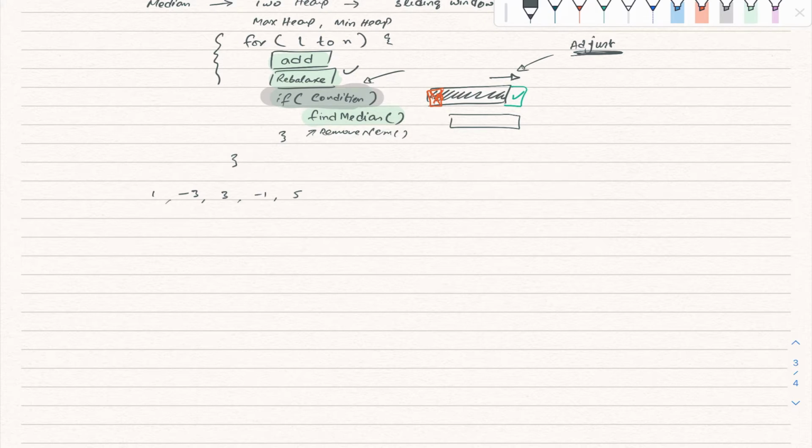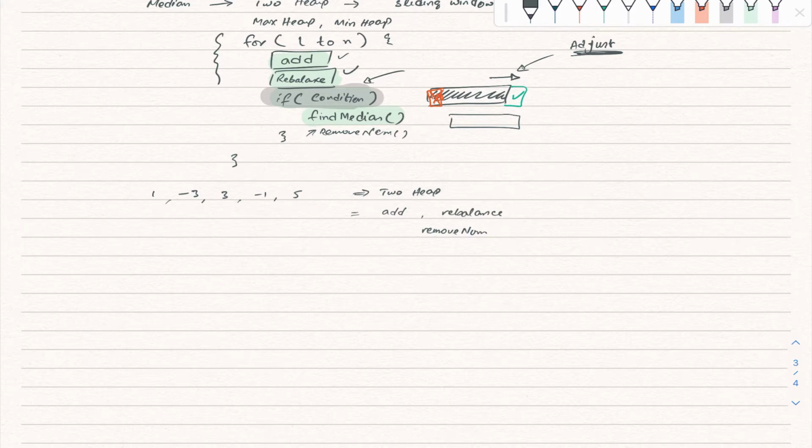So first thing, we know that we have to go with the two heap coding pattern, and there are a few things we already know, so I won't go into that. We already know about add; I will just show visually how we are going to add. We already know about rebalance or normalize, so I will just explain visually. Then we will talk about this new function, remove num maybe.